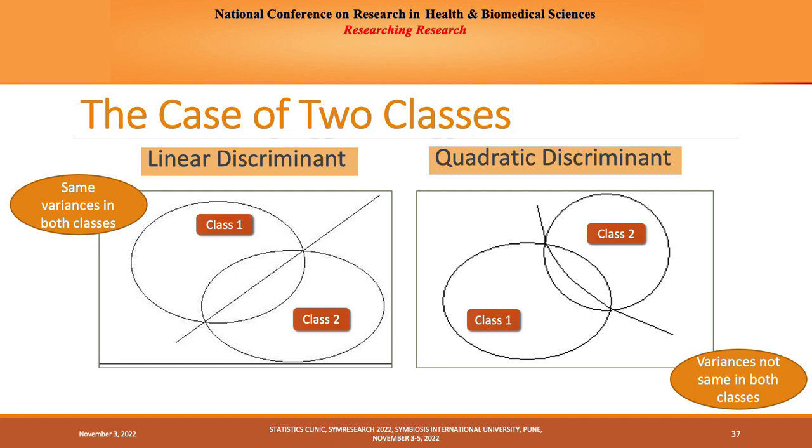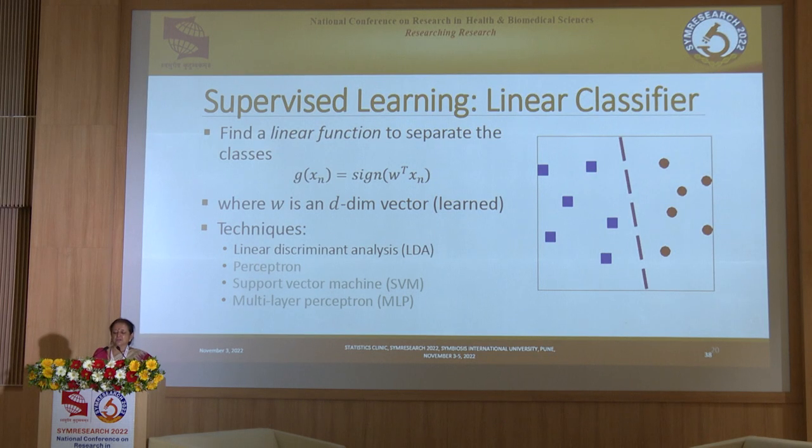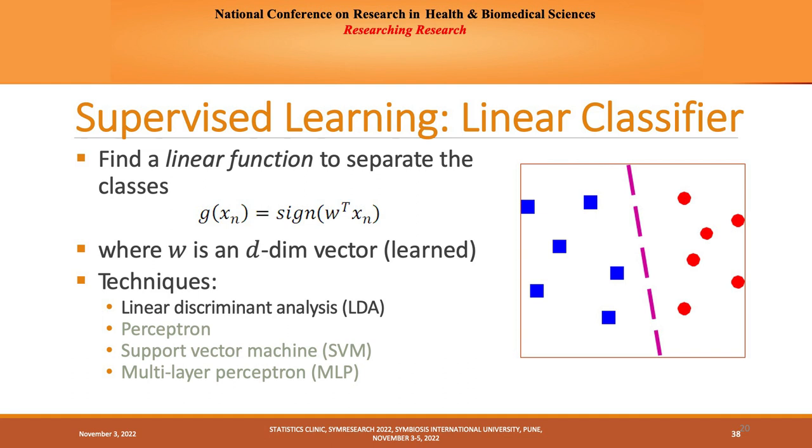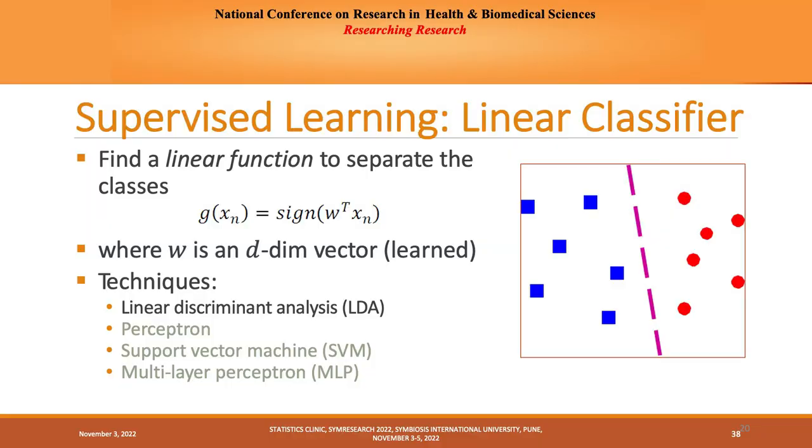As I said, and as you must have inferred from what I have said so far, the simplest possible classifier is a straight line. All you have to do is make use of your training data to estimate the parameters of the straight line in an optimal way. Optimal in the sense that you try to optimize some suitable performance criterion. There are various techniques available. Linear discriminant analysis is one such technique, which is parametric in nature. But there are other techniques which I have given in lighter font, because I want to emphasize that these are not parametric methods. They are non-parametric methods.